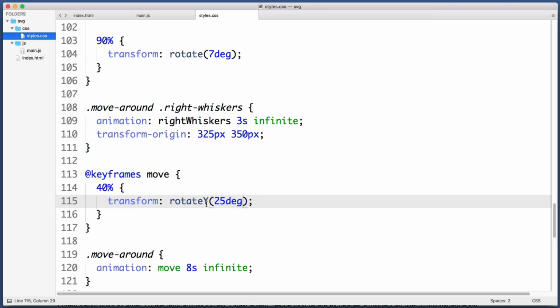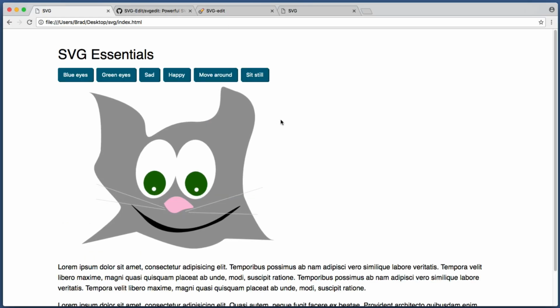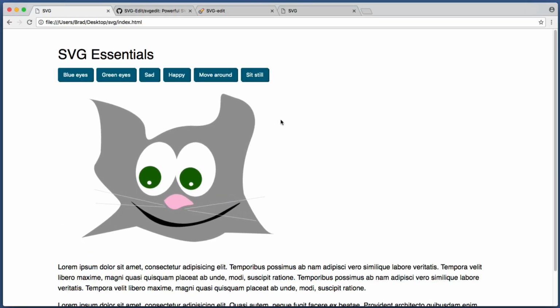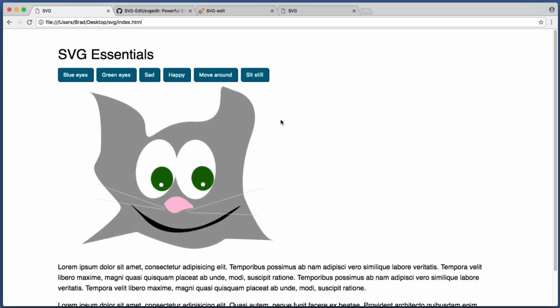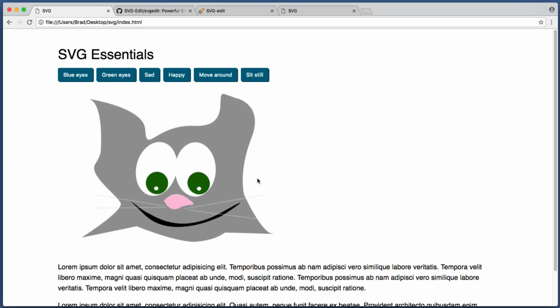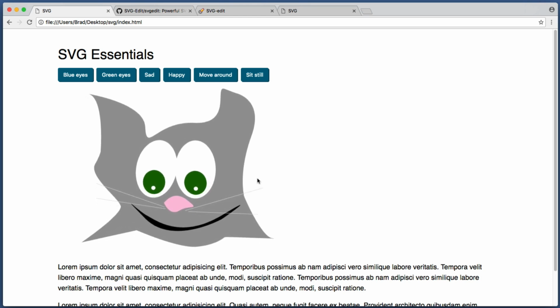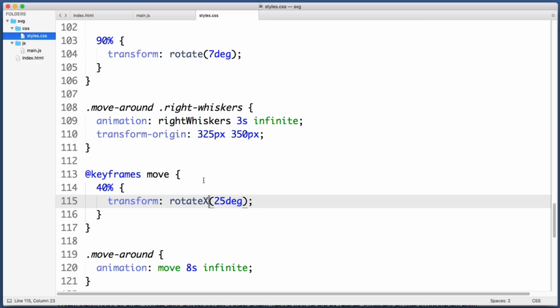And if we change this to rotate x, notice now the cat head is rotating vertically in a three-dimensional fashion. So we can use those two functions, rotate x and rotate y, to create all sorts of diagonal movements, and it will look pretty natural. So at 40%, let's say rotate y is 25 degrees and rotate x is 10 degrees.